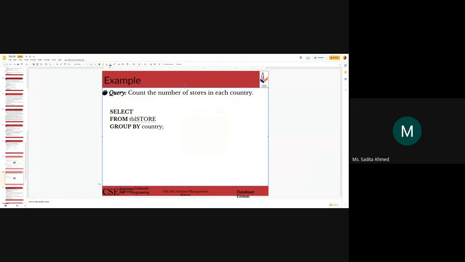Now then, Krishanu, tell me, select clause, so what do we write here in the select clause? Select country. Sure. What else then?